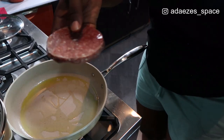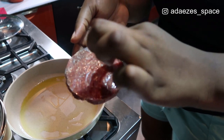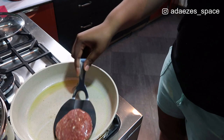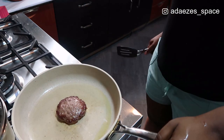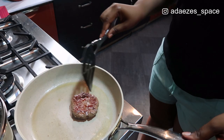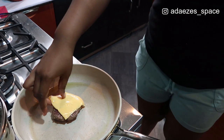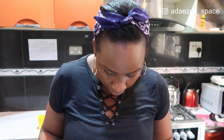Let me just quickly clear my kitchen counter and show you guys what I'm doing next. Even though they're packed like this, they used a film to cover it. Okay guys, I'm done with the beef — I need to remove it from the pan because the pan retains heat and I feel like the underside is burning. For this burger I'm going to be using just mayonnaise, lettuce, and eggs. I like eggs in my burger when I make it at home — so mayonnaise, lettuce, and egg.